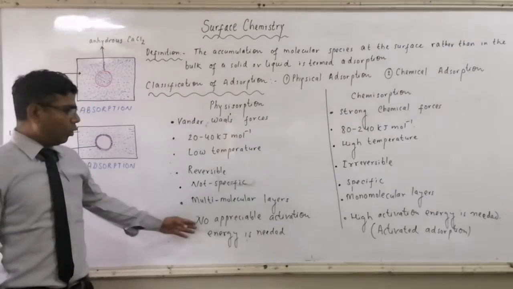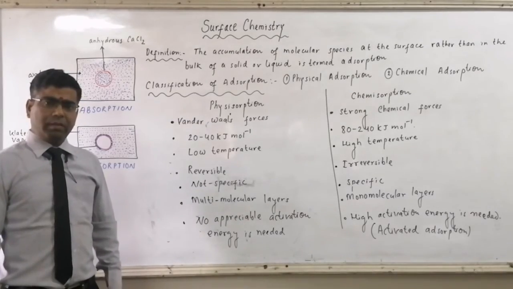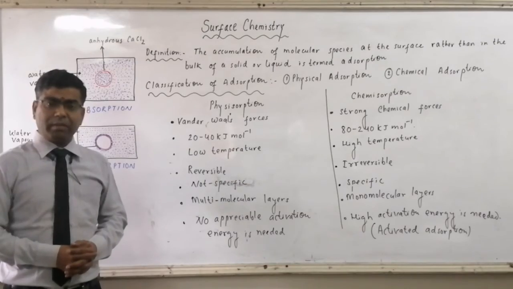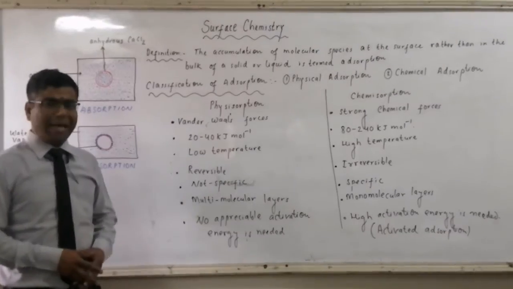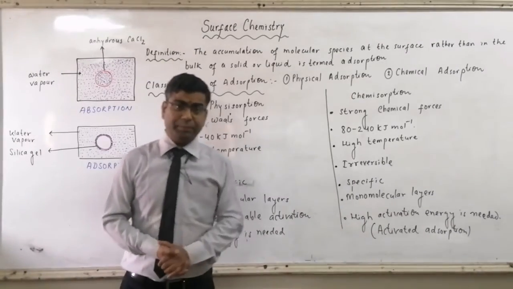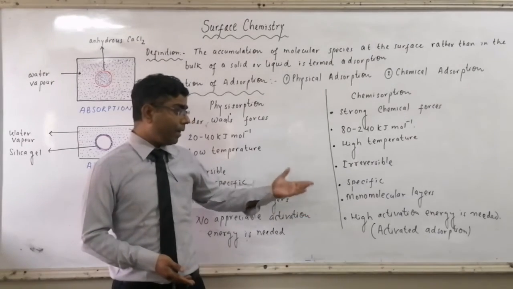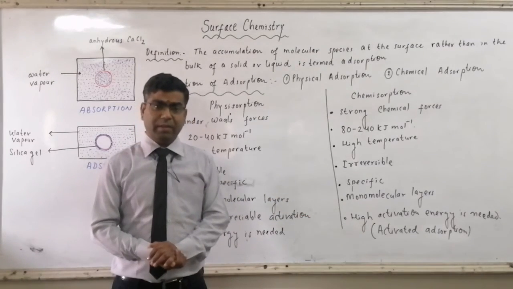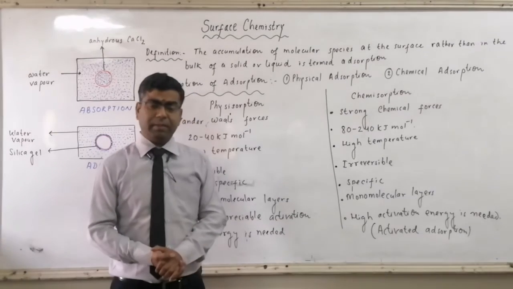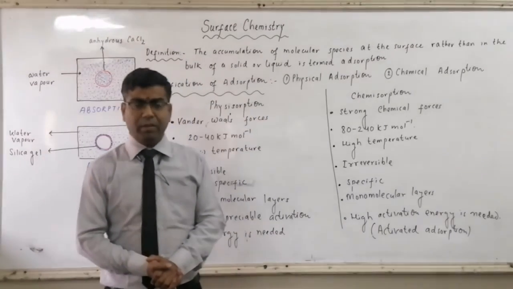Here more than one layer will be there of adsorbate particles. Then comes the next one, no appreciable activation energy is needed. It's not a chemical reaction, it's simply a physical process. So no energy is required. But here a chemical reaction is there. So we can say high activation energy is needed. Because energy is needed, that's why this is called activated adsorption.